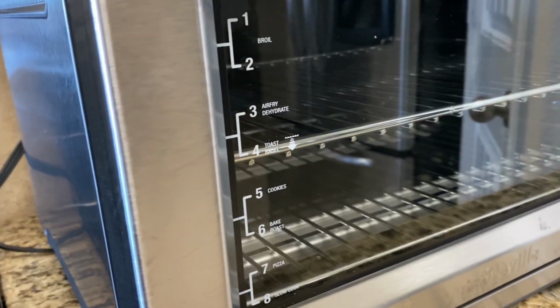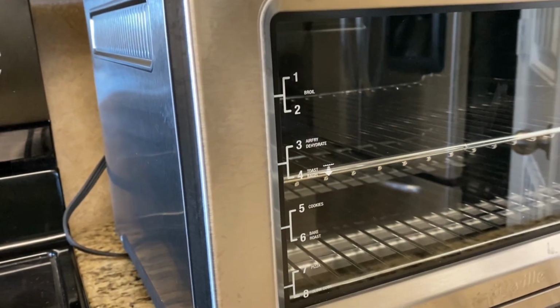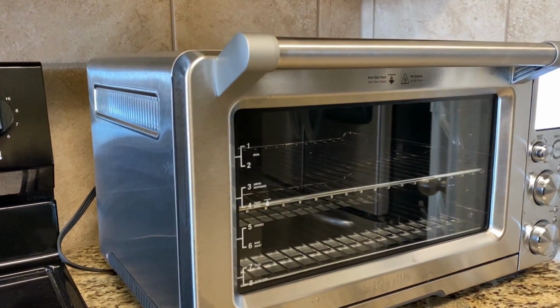So that's pretty awesome. I want to show you a couple things on the oven that make things easier and simpler to use. If you look on the glass door, it actually has little teeny notches written on there of where to place the racks for cooking certain types of foods.